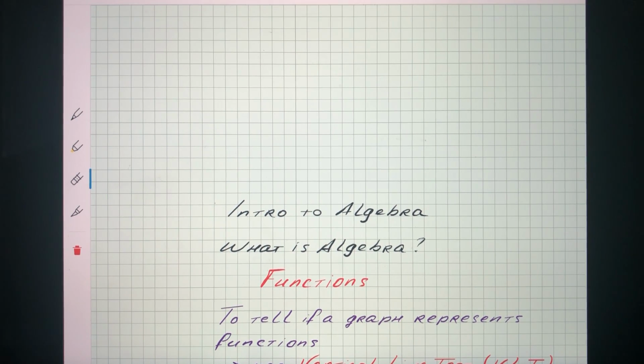One way to do it is to use a picture. So when we have an expression and we want to know if something is a function or not, we use the graphing calculator to make a sketch. And then we use the vertical line test to decide if what we're looking at represents a function or some other relation. So what does the vertical line test look like?